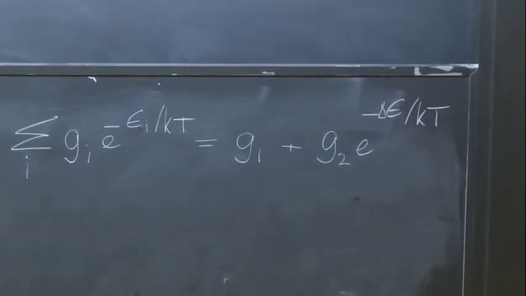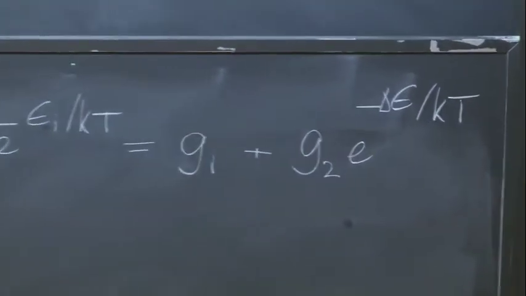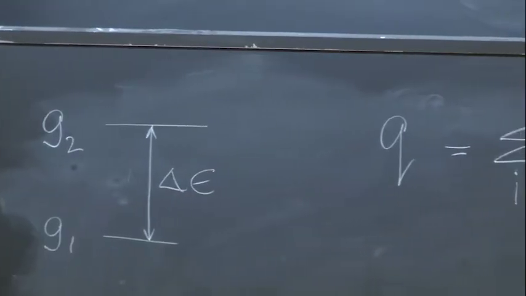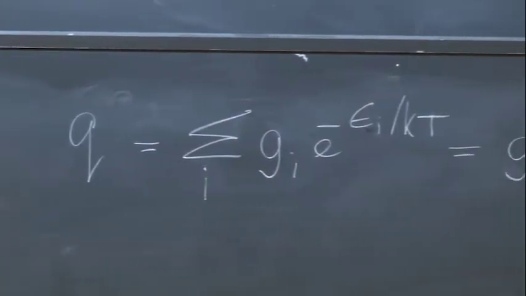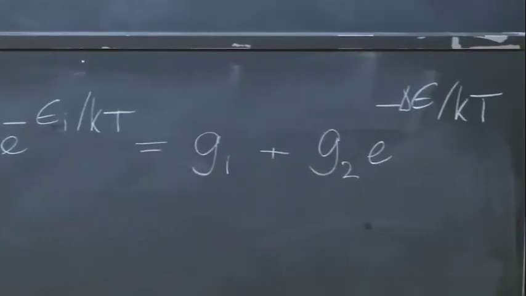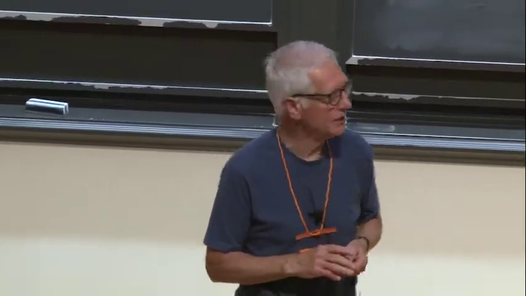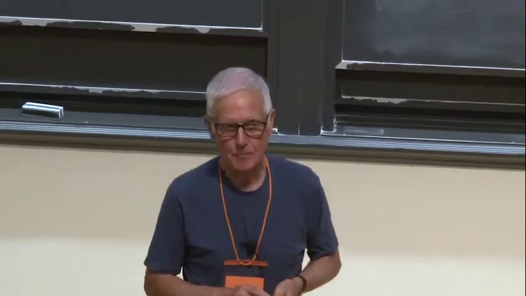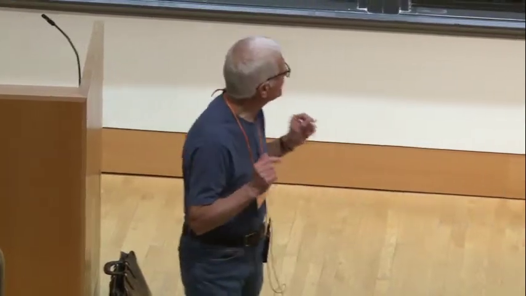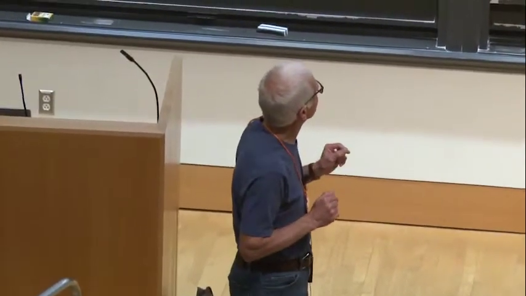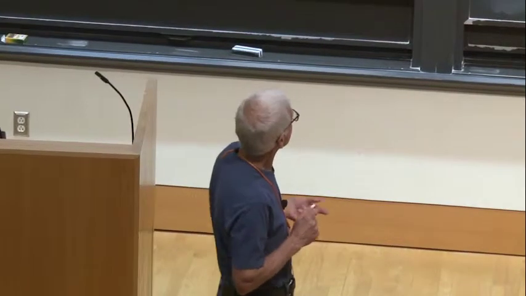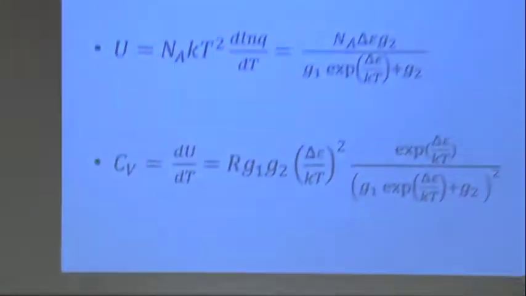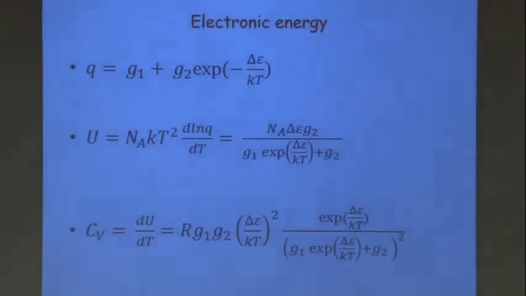over kT. And then what you can do is just go through the algebra of going from the partition function to the energy. You've got to take the derivative of the logarithm of the partition function, and then taking the derivative of that again to get the heat capacity. But this is such a simple and a good demonstration of what's going on that, so those are the expressions up there. It's worth just looking at it and trying to understand what's going on.